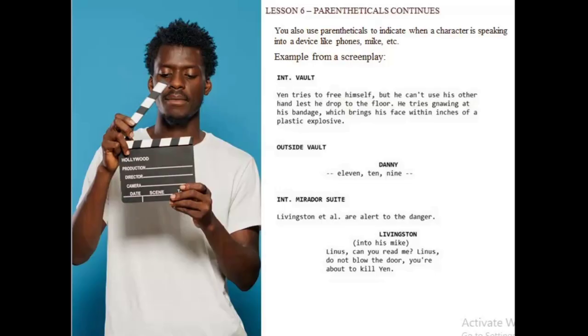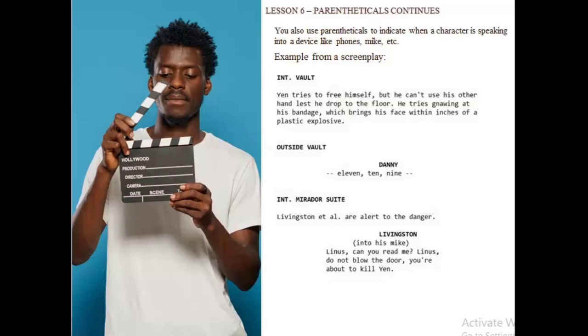Example from a screenplay. Inside the vault, Yen tries to free himself, but he can't use his other hand, lest he drop to the floor. He tries gnawing at his bandage, which brings his face within inches of a plastic explosive.